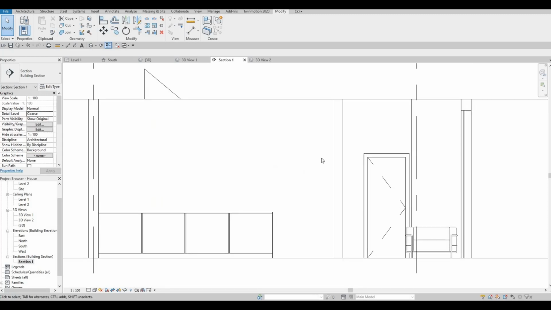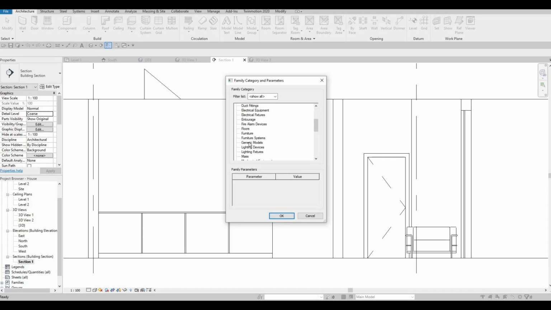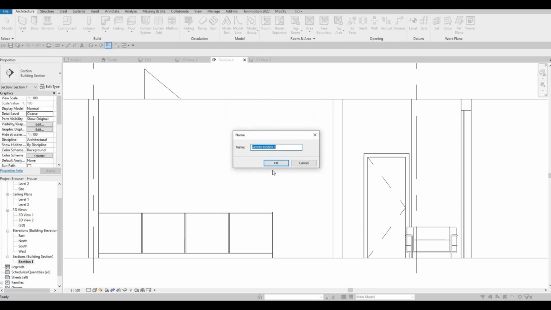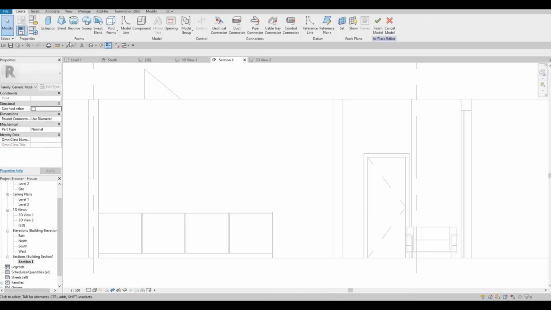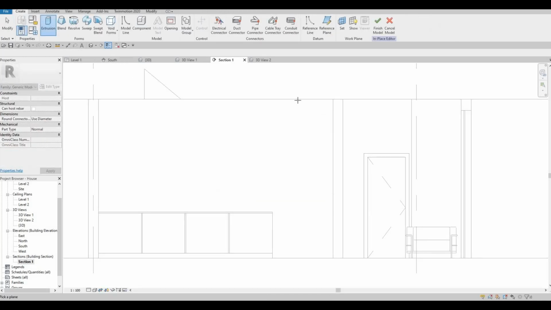So I want it to be encased like this, and usually it's bigger. So now let's go back to architecture and then component and then model in place. It's another generic model, and let's leave it for 4. And then it's going to be extrusion. Pick a plane. We're going to pick this wall.